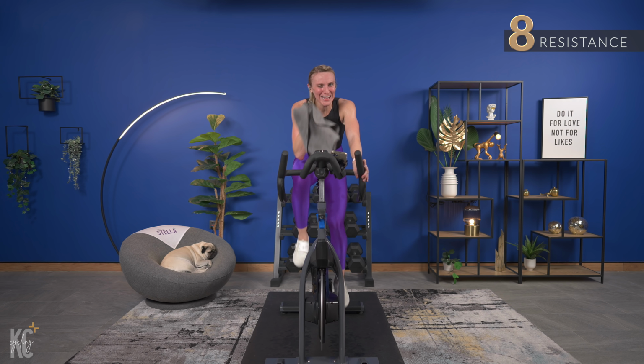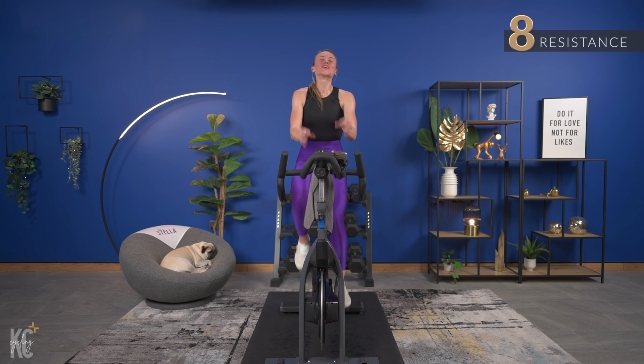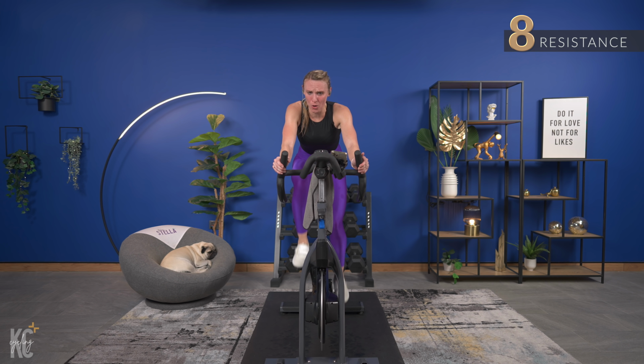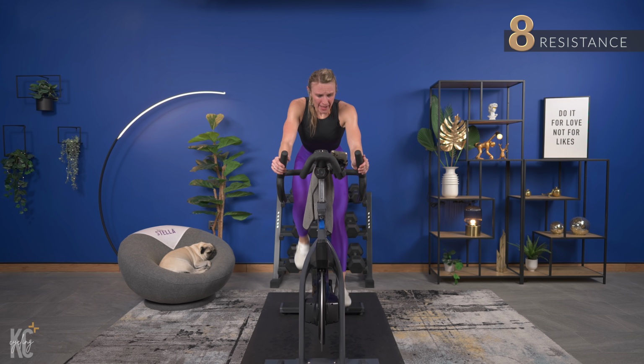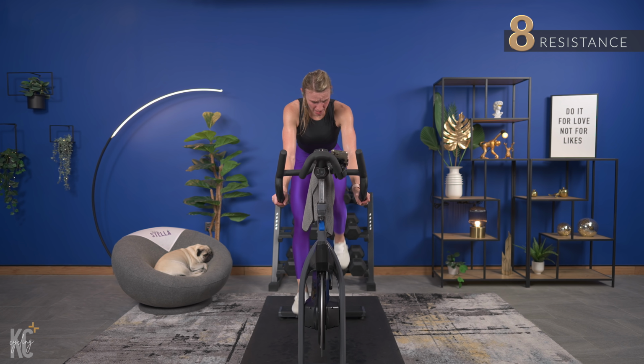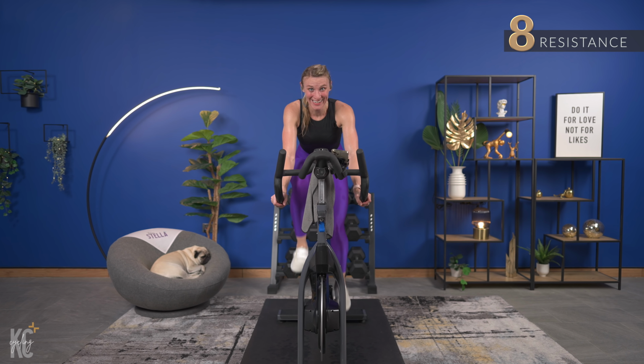Oh my, this is a tough one. What do you think about the journey with the sprint in the middle as opposed to near the end? Oh, we are working in a whole new way. You still have just over 20 seconds here, but less than 3 minutes to go.